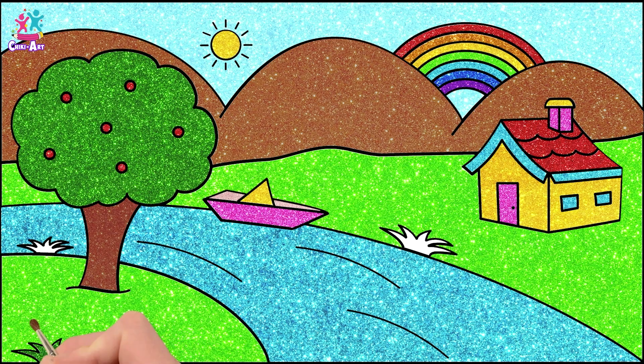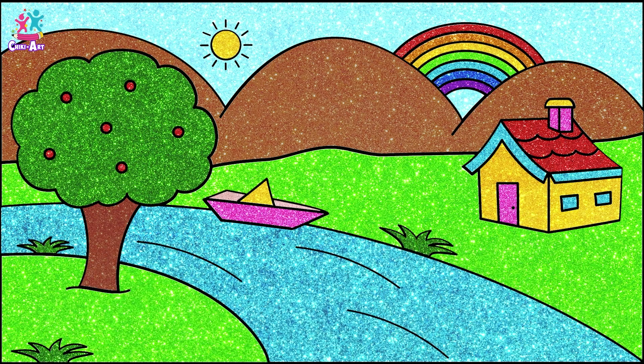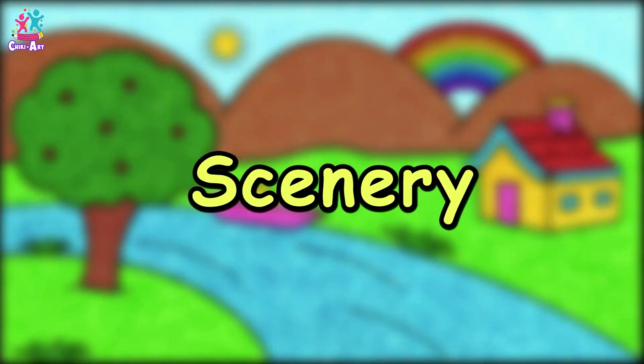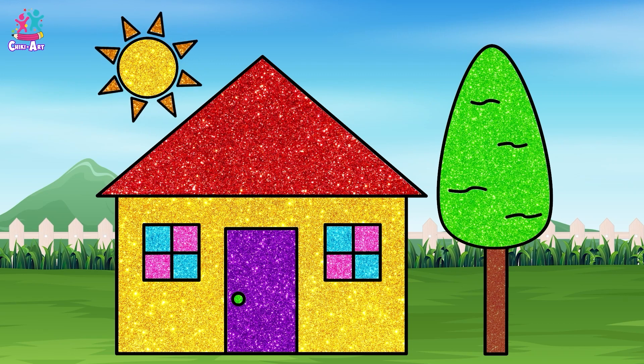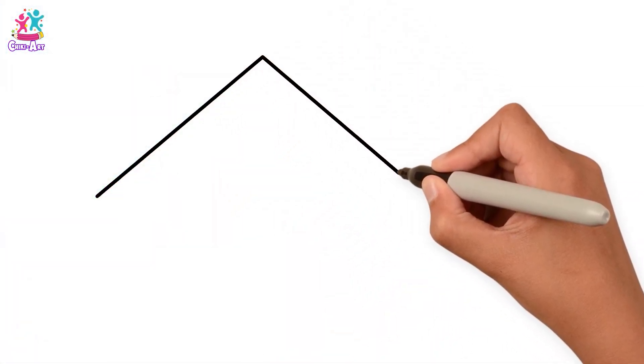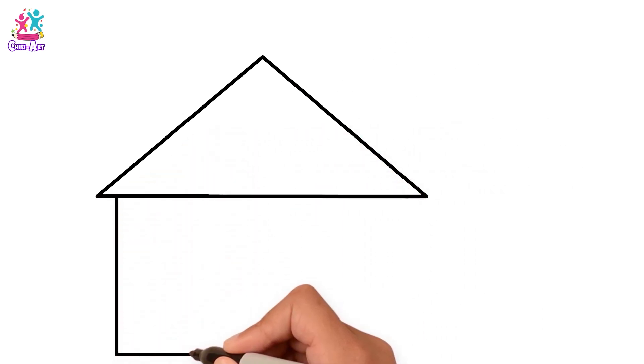It is absolutely beautiful. Maybe you'd find it at the end of a rainbow. Dark green for our tufts of grass, just like the tree. And there you have it, perfect scenery! Hi friends, look at my gorgeous house. Let's draw.